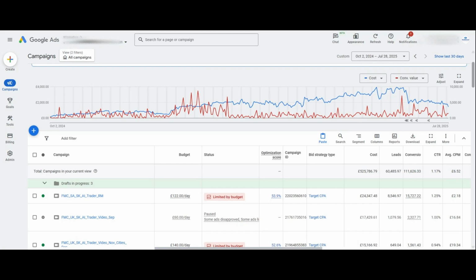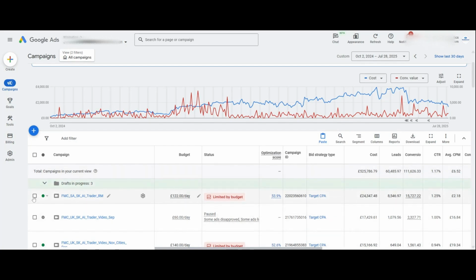Google is upgrading Video Action Campaign to Demand Gen. On 31st of July, it will be automatically upgraded to Demand Gen. If you want to do it yourself and customize it as per your ad groups and audiences and work on the campaign, you need to do a very simple thing.